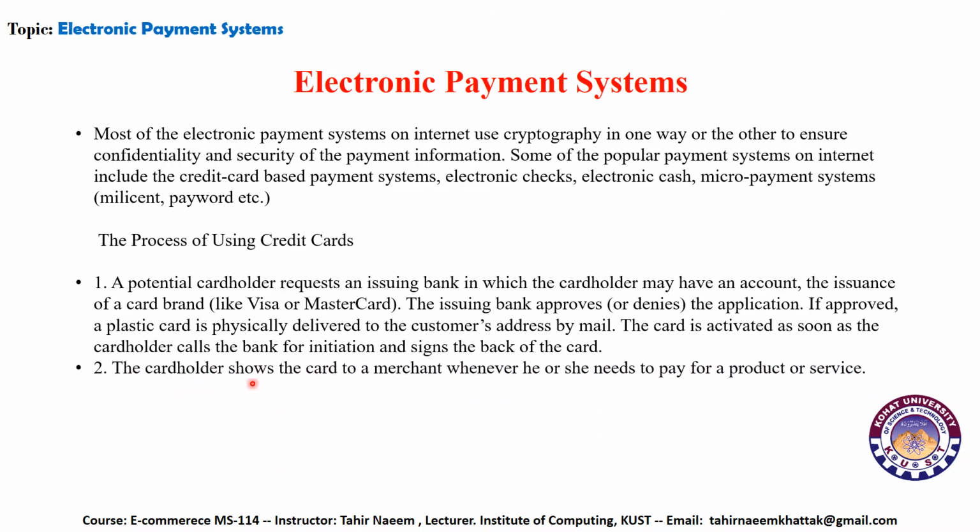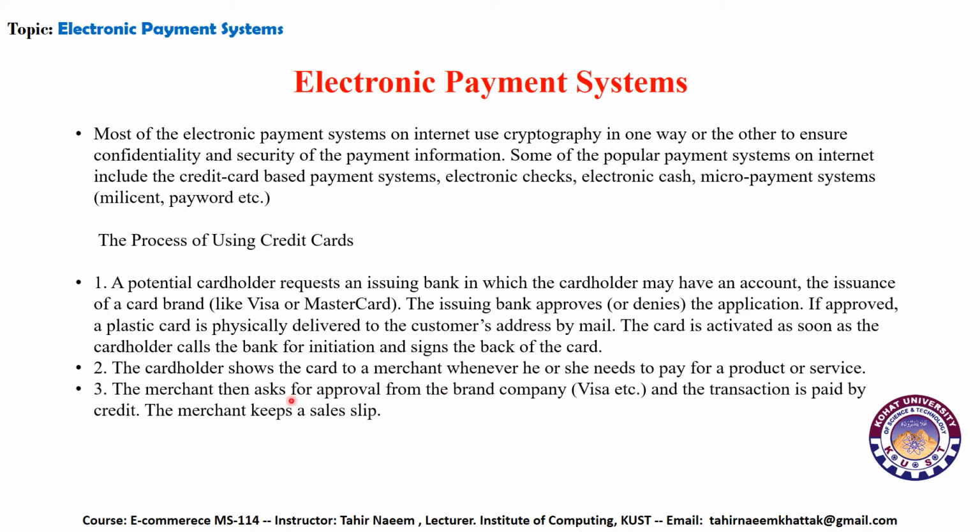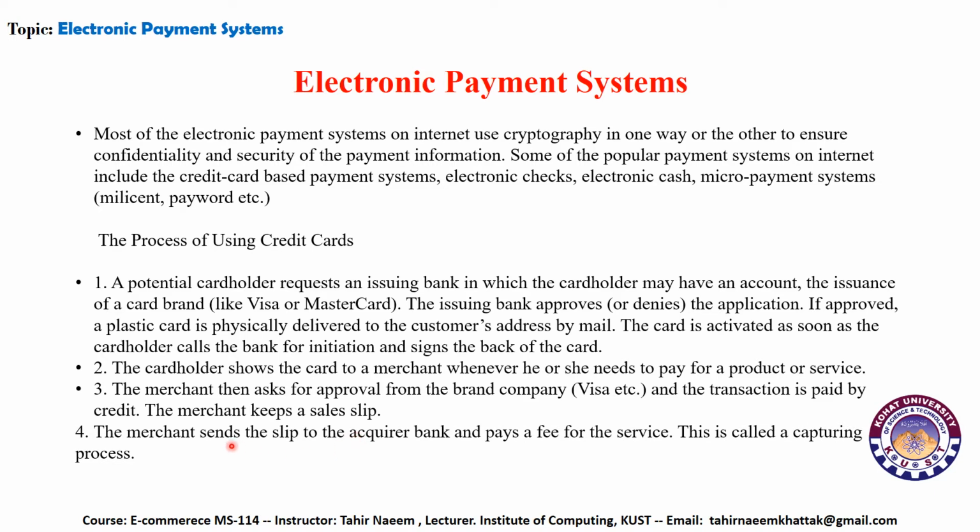Second, the cardholder shows the card to the merchant whenever he or she needs to pay for a product or service. The merchant then asks for approval from the brand company to which the card belongs, Visa, etc., and the transaction is paid by the card. The merchant keeps a sales slip. The merchant sends a slip to the acquirer bank and pays a fee for the service. This is called the capturing process.